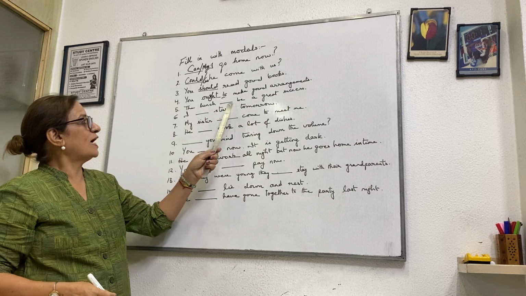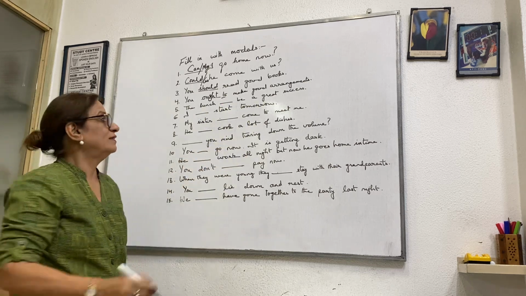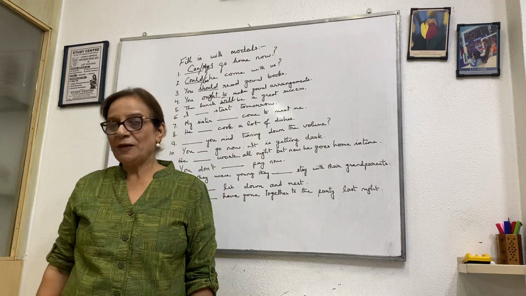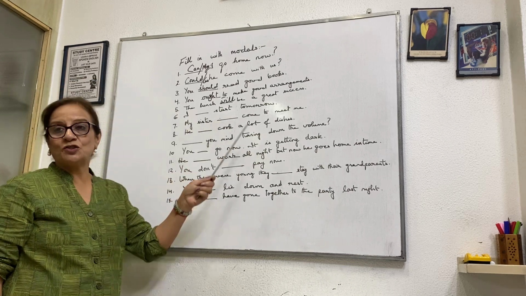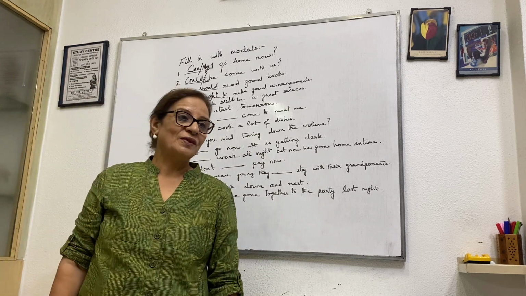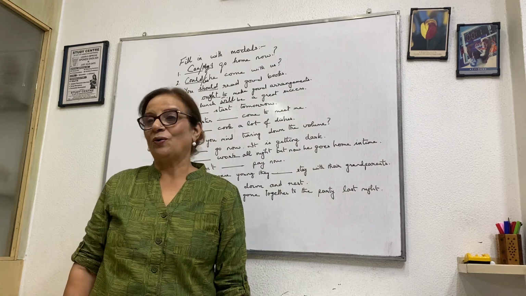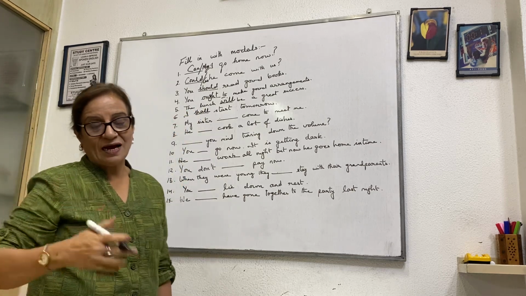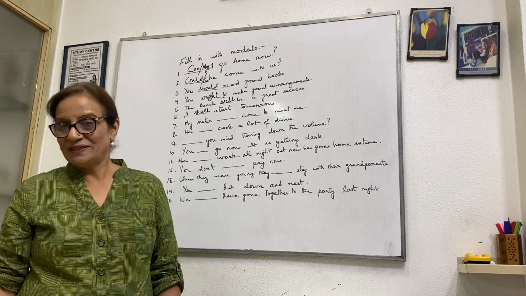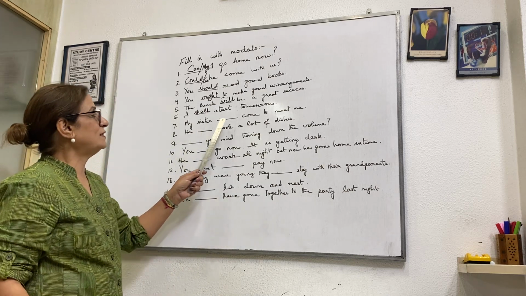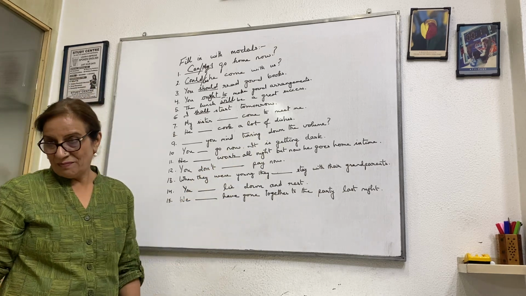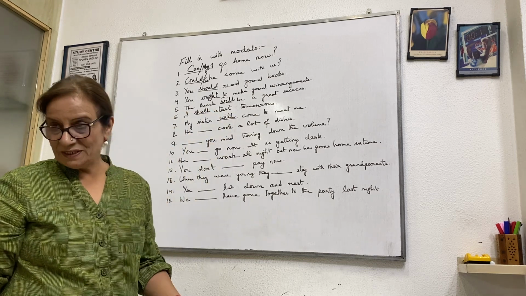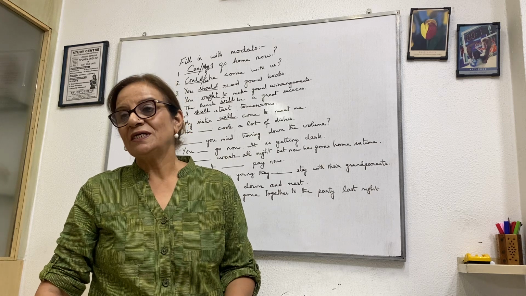Next, the lunch dash be a great success. The lunch will be a great success. Okay. Next, I dash start tomorrow. It will be I. With I told you we use shall, and it's a statement. I shall start tomorrow. Correct? Next, my sister dash come to meet me. My sister will come to meet me. Third person we use will. First person we use shall.